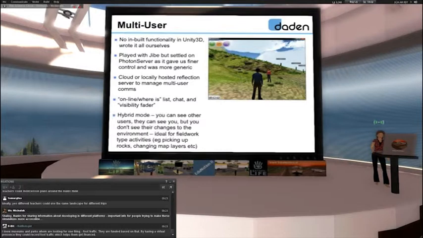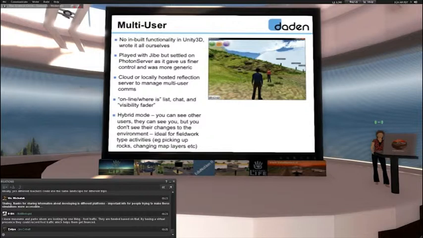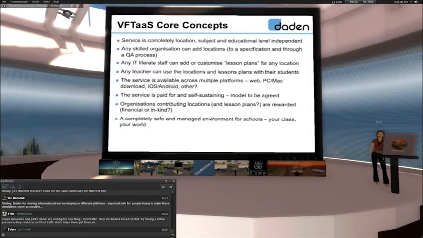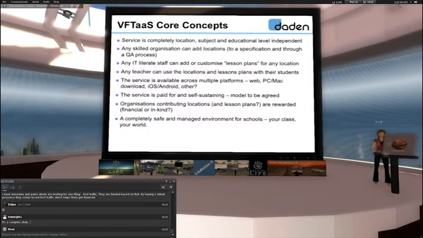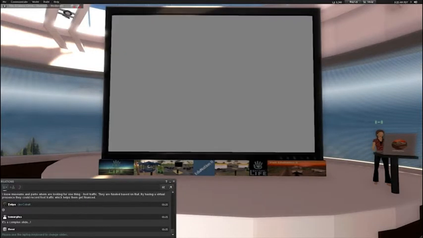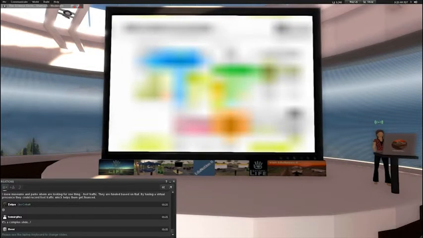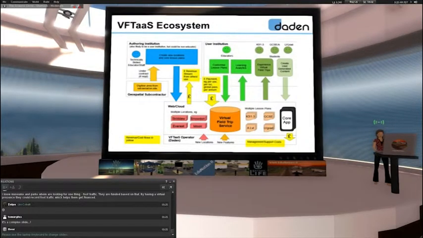So let me put up an ecosystem slide, which is the next one. I think I've explained whatever is on this slide, but I'll try my best to. So let me see if the ecosystem slide comes up. Please give me a moment. I'll just try why it isn't coming. Yes, this is the ecosystem slide, and I'm sorry if the graphics are taking a bit of time to load.